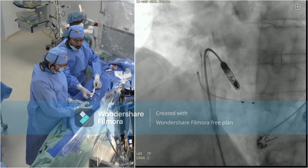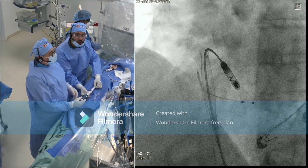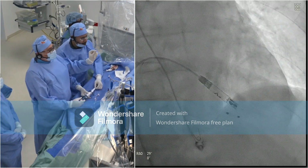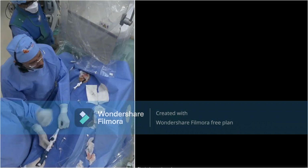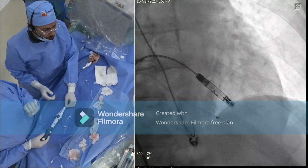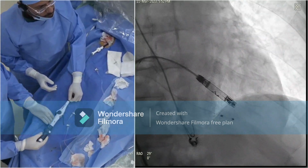So now I need you to zoom in, please, on our handle. Dr. Raed, you can zoom in. I want to just comment on one thing. Show us RAO, because you want to see how much pressure Dr. Magdy is doing. It's not like the AVEIR, not like the micro I told you. You just want good contact, not too much pressure on the cath. This is perfect. This is something completely different than the micro.